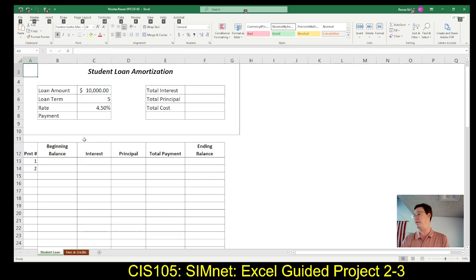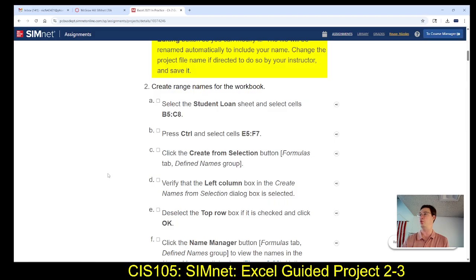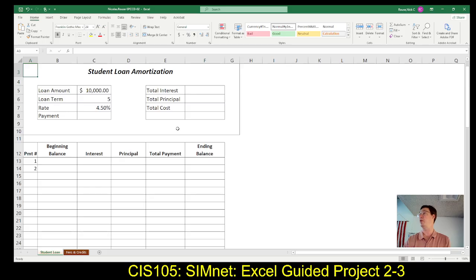If you need to zoom in on this so you can see it. Here we go, to the instructions. We've done step 1. Step 2. So the first thing we're going to do, everybody, please follow along. We're going to select cells B5 through C8. And just as a reminder, you put your pointer in the middle of the first cell, and you just drag to the last cell you want to select. So B5 to C8, and then let go of your mouse button.